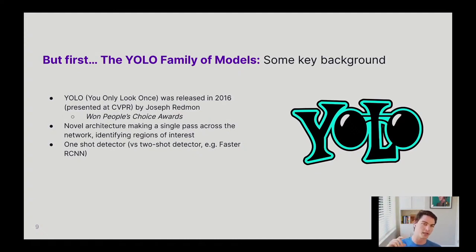A lot of models at the time, including things like RCNN and Faster RCNN, were two-stage detectors where they would first figure out which parts of the image are interesting to look at and then run a classification model on top of that. YOLO says, let's use anchor boxes and slice the image and actually do a single pass of an image through a network. Let's make it small, let's make it usable, let's make it accessible. And that was a pretty notable, clearly lasting impact on the field. So the very first YOLO model was introduced in 2016 and to great fanfare.